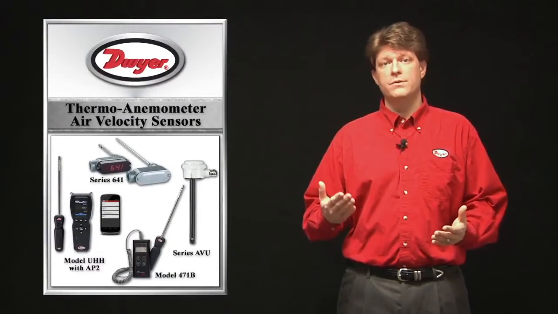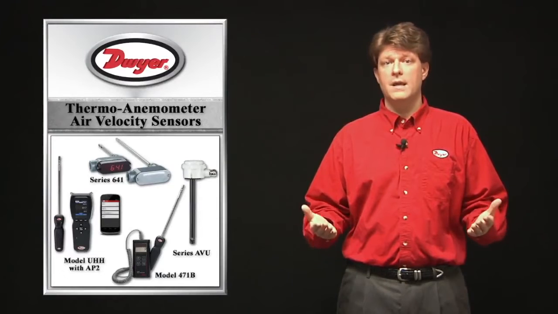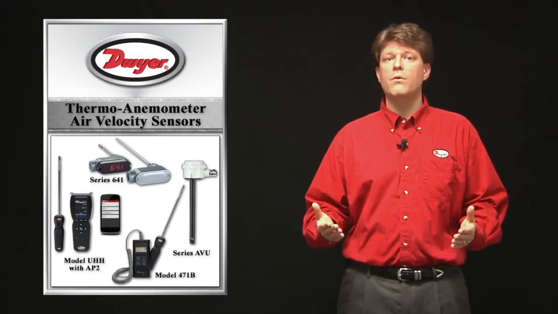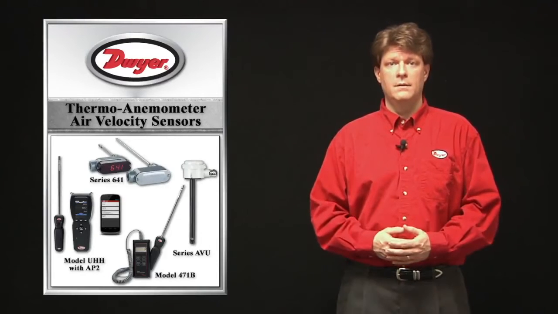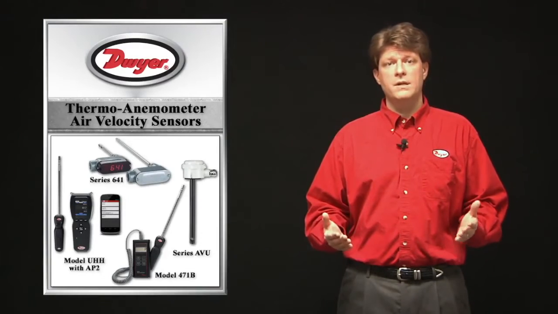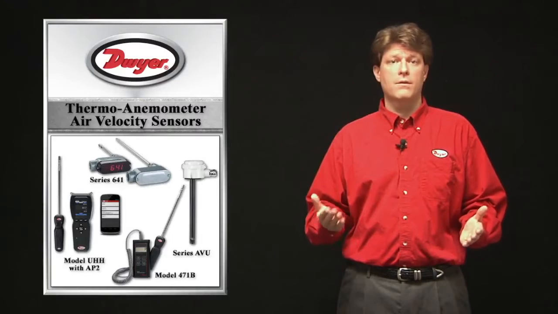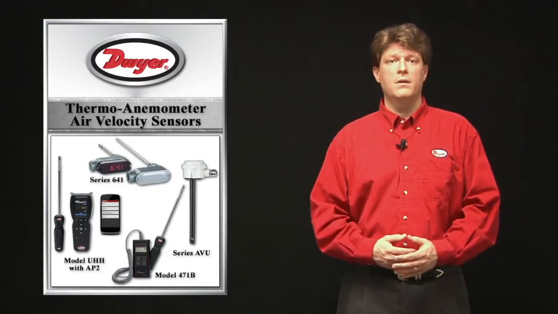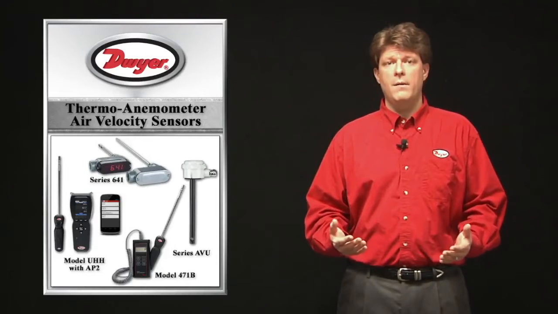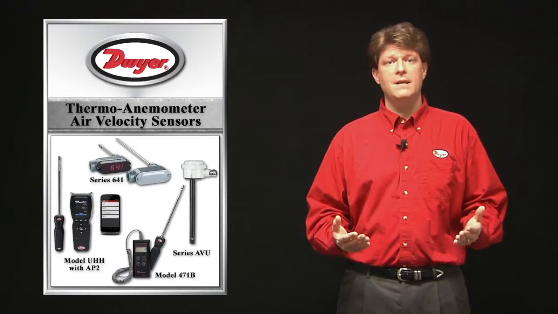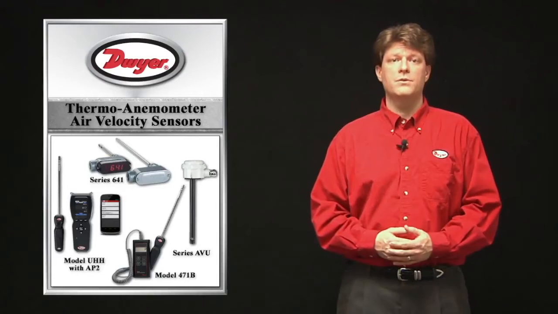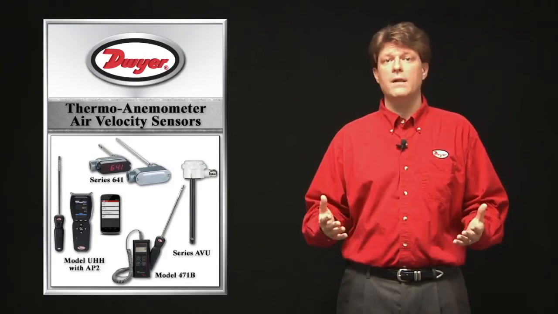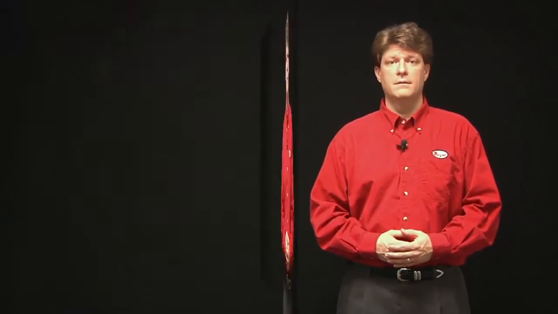Anemometers are instruments used to measure wind speed or air velocity in metrology and aerodynamics. The name is derived from the Greek root anemos, meaning wind. There are many anemometer sensor types, with one of the most popular being thermo or hot wire anemometers for HVAC air velocity monitoring. Thermo anemometers use a sensor element that is heated up beyond the ambient temperature. Airflow moving past the sensor will have a cooling effect that is directly proportional to the flow velocity.